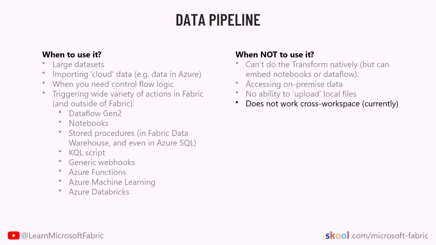And from a previous video, you'll know that it doesn't work very well at all with cross workspace. So you can't read data from one workspace when your pipeline is in a different workspace, and you can't write it to a different workspace. And you can't trigger stored procedures, all these different things when they're in separate workspaces. So that's something to bear in mind as well.